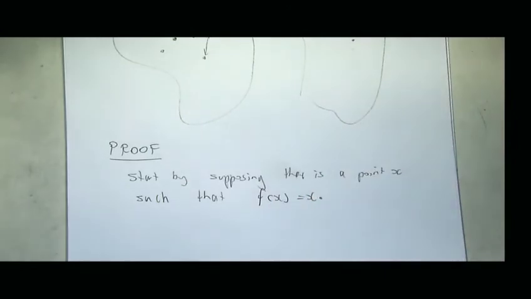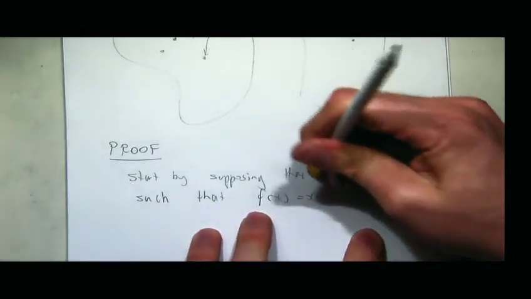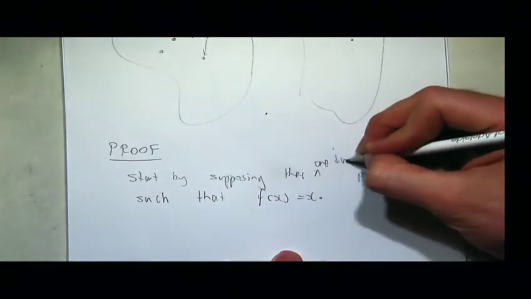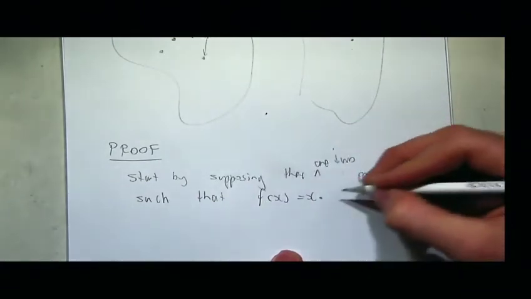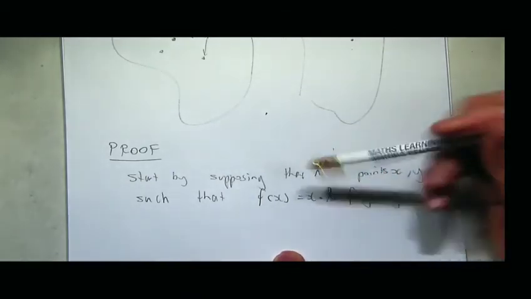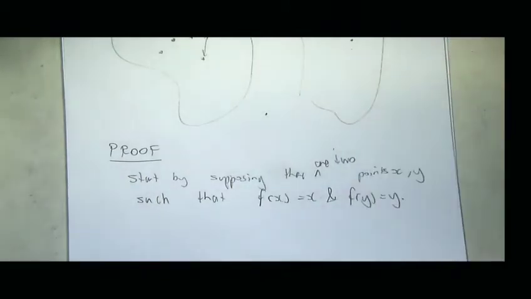There is at least one. There could be more than one. Is that like contradiction? No. So, yeah, I might do it by contradiction. Let's just suppose that there are two. There are 2 points, x and y, such that f of x equals x and f of y equals y. Because if that's false, then you'd have to either have none or one. Because if there were 3, then there would be 2. So, yeah, we're going to start there.